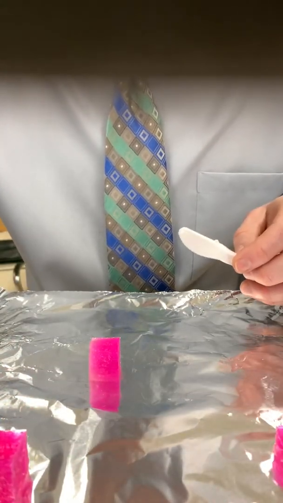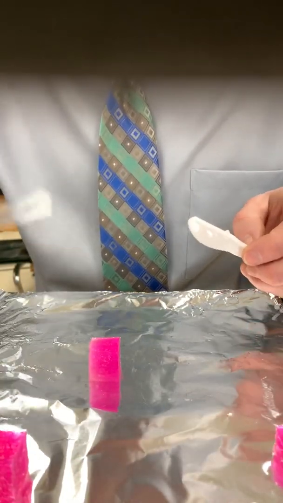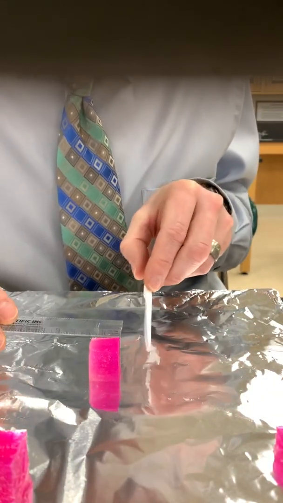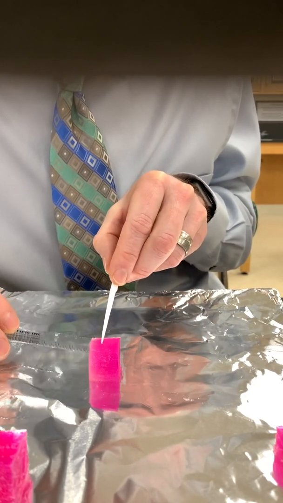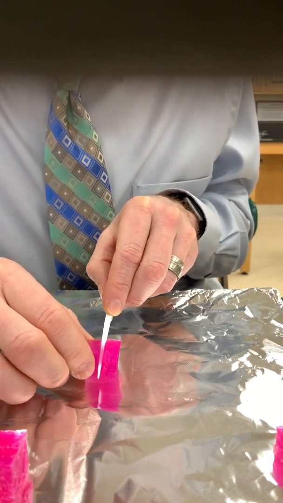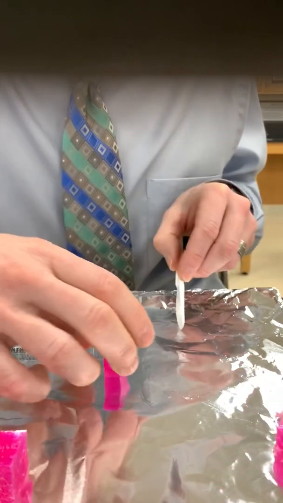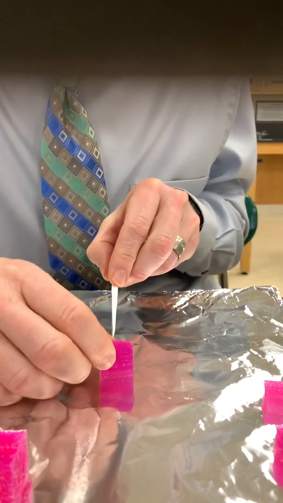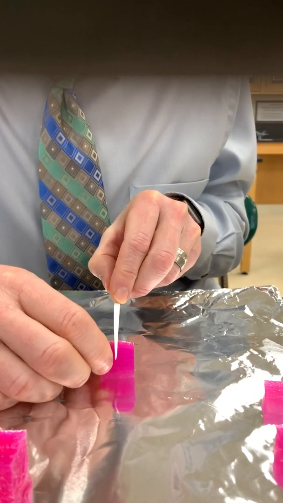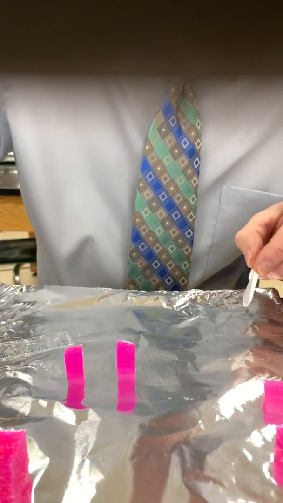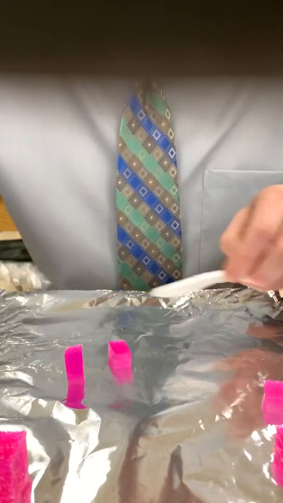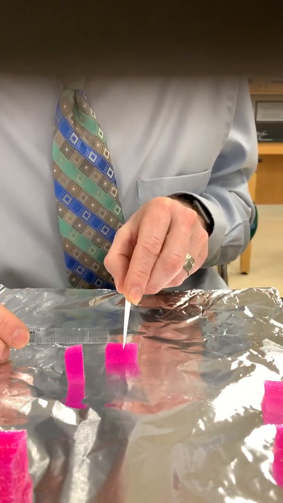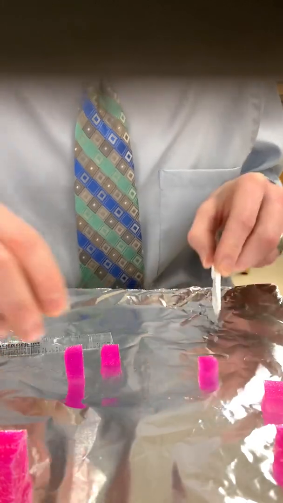And then we need a 1x1x1. I'm going to cut off this piece because it looks like it's already starting to diffuse. Making sure that's 1x1. All right, that's that.